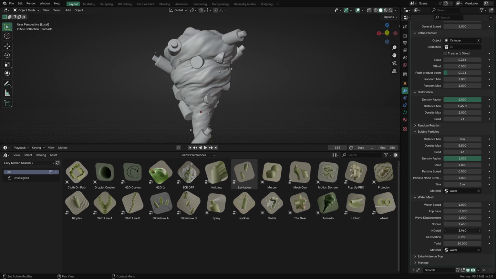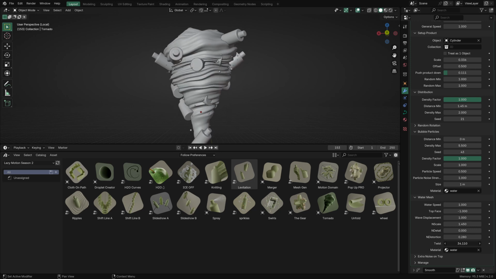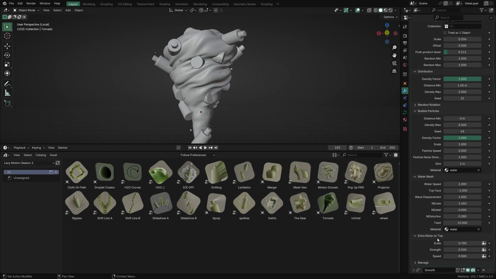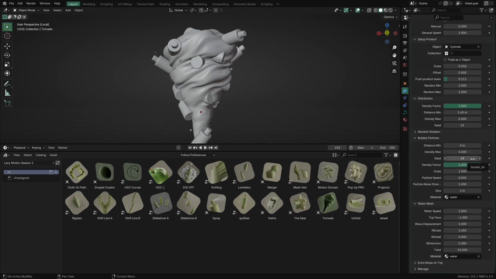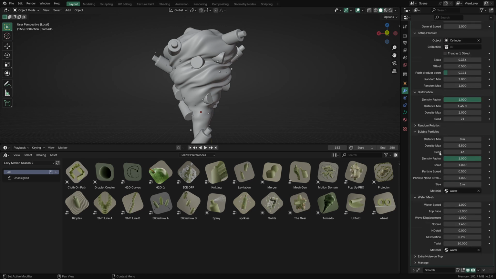This looks a lot more like water now. So yeah, the detail really helps. You have noise distortion and twisting. How much do you want it to twist? Great. The water mesh material as well, you can change that. And extra noise on top, which is just some wobbling around of the mesh to make it look more watery. So you can just watch this back. I'm talking fast here because this is a boring list and you possibly can't remember them all, so you have to try it for yourself.